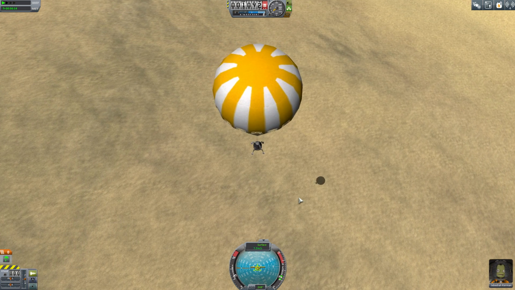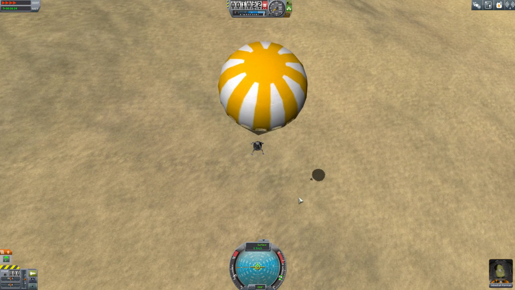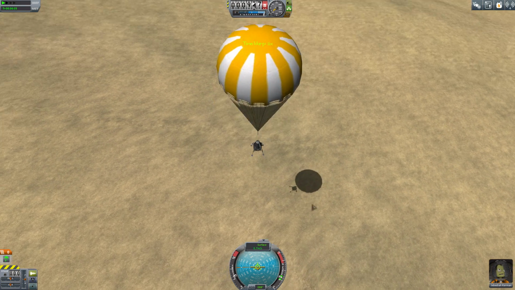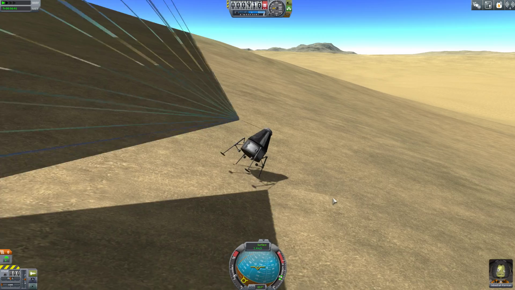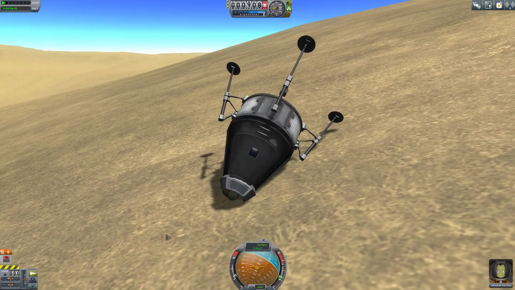Okay, I think I'll turn the SAS off now without spinning around, so let's do that. Slowly come down, speed things up a bit. Okay, just want to make sure we don't tip over. We're going to tip over. Easily going to tip over. Yep. That was obvious. It's fine. We survived. It doesn't matter.